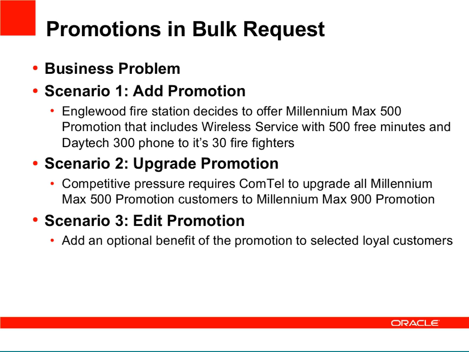One of the major enhancements with ACR 499 is the use of promotion in bulk request as a complete solution. Let us look at some of the business scenarios. Scenario 1, to add a promotion. Englewood Fire Station decides to offer Millennium Max 500 promotion that includes wireless service with 500 free minutes and Daytech 300 phone to its 30 firefighters.